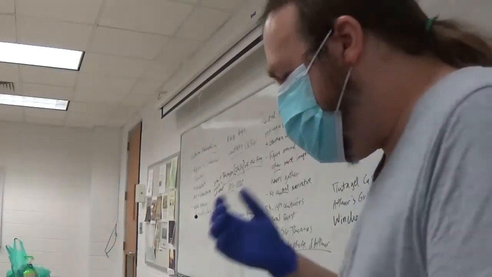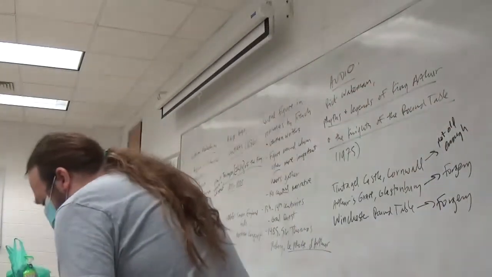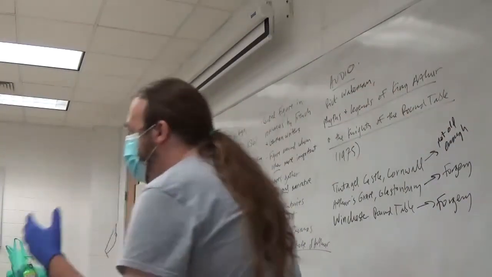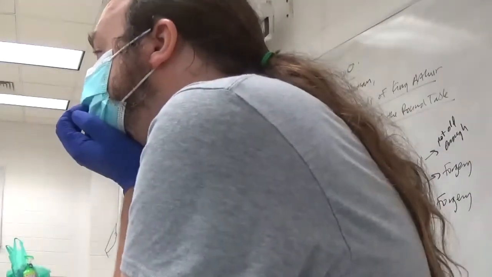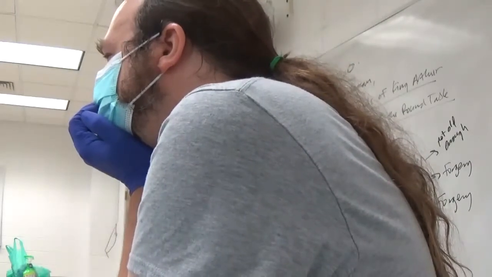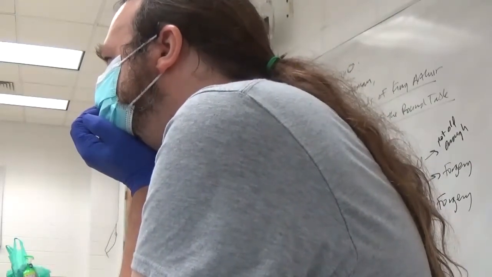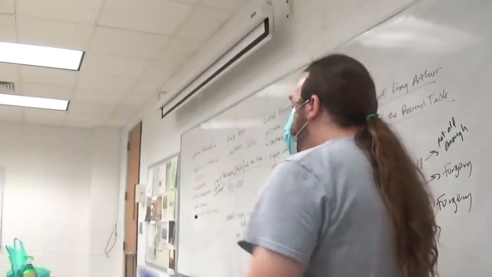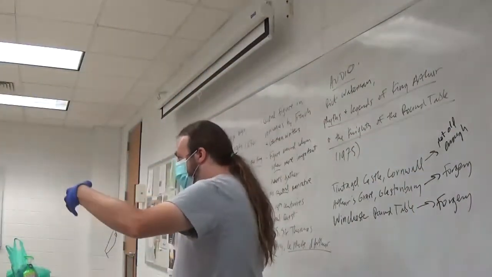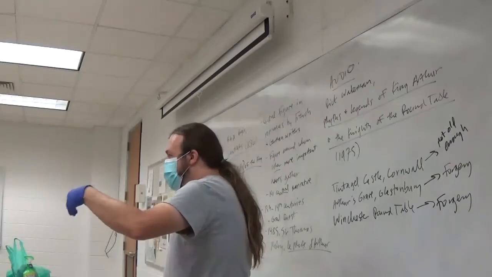So let's have a look at how the poems themselves operate. How did these poems go for you? What did you think of them? I didn't understand what they were talking about. At one point, it sounded like I knew what was going on, then I got thrown off track. Okay, well, there is narrative here, right? These are narrative poems, so these are both telling a story.